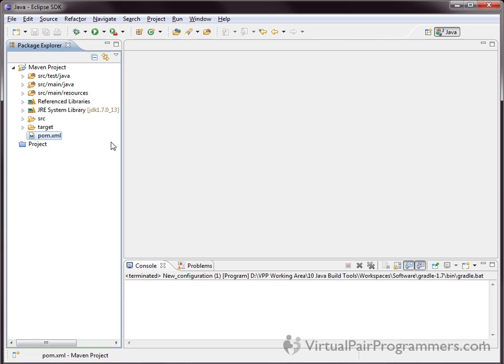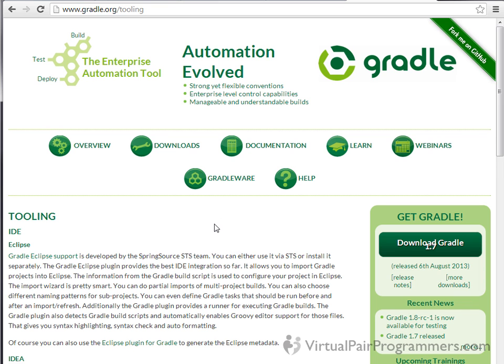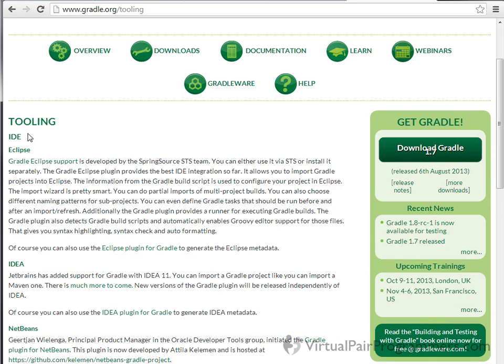Well, there are two ways of doing this. And the first way, which I'm not going to do on this course, is that if you were to look on the Gradle.org website, in the tooling folder, there are details here under Eclipse about a plugin which is developed by the SpringSource STS team.